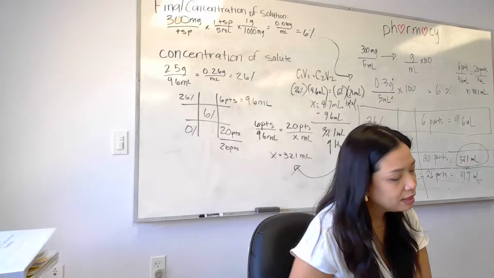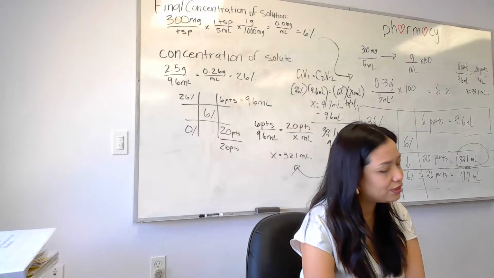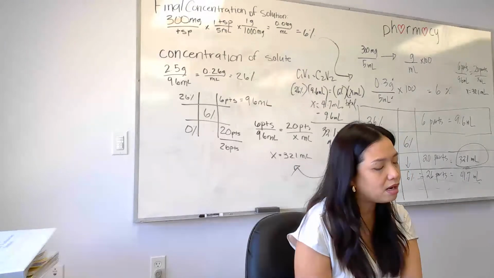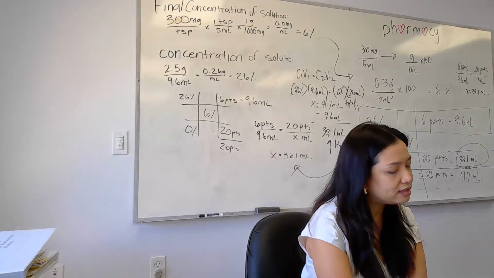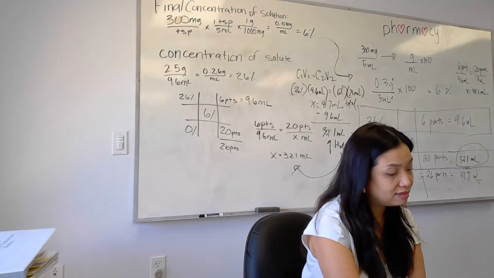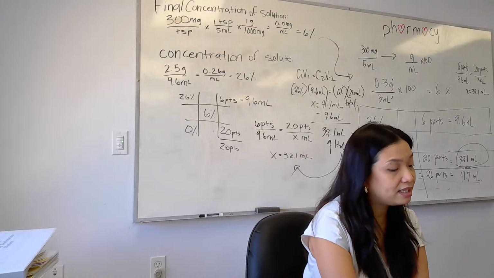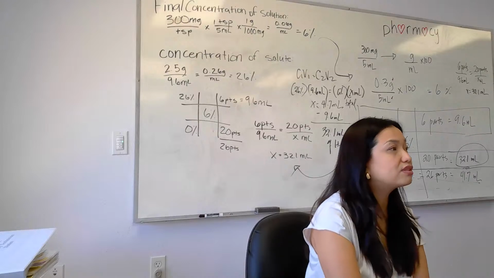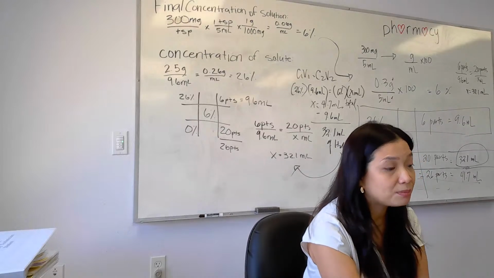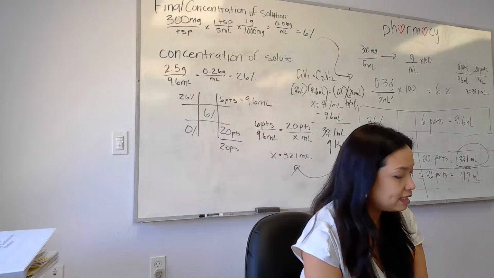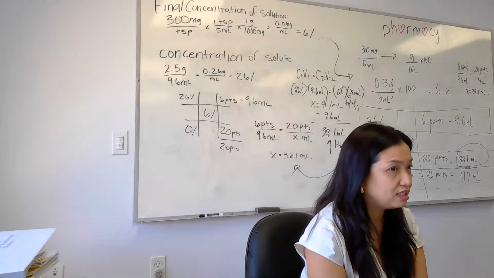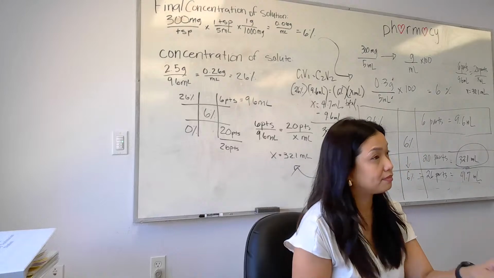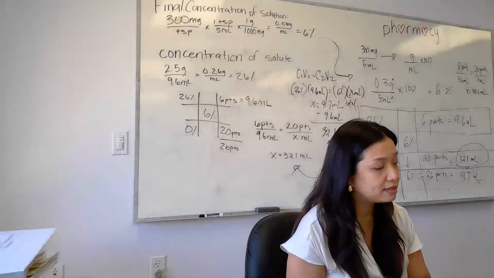Okay, next one. A patient receives an IV solution containing 500 ml of a 10% IV fat emulsion. How many grams of fat did the patient receive? 50 grams. That is percent, grams over ml. What's missing? The grams, the solute part. Or it can be as simple as 0.1 times 500. Because there's a word "of." 50 grams. 50 grams is the answer.